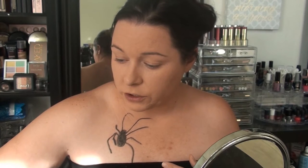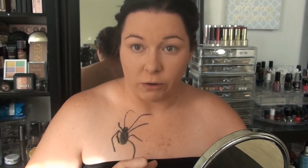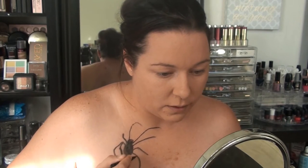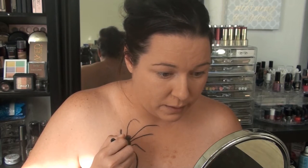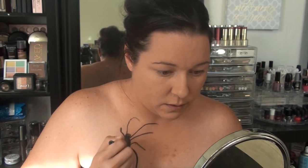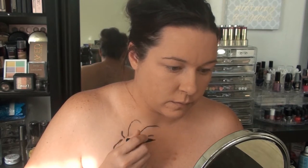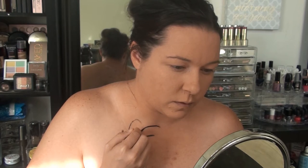Now I'm going to go in with a gel liner or an ink liner. I'm just going to use this Kat Von D liner and darken it up. Now that the spider outline is done, this will help when you're making the shadows after — it's really going to stand out and the shadow will appear lighter. So I'm just going to go over it. Honestly, at this point it's pretty much easy. The hardest part is the fact that you're doing it backwards. But it's a creepy spider — it doesn't have to be perfect. See how shaky I am, I'm so shaky.